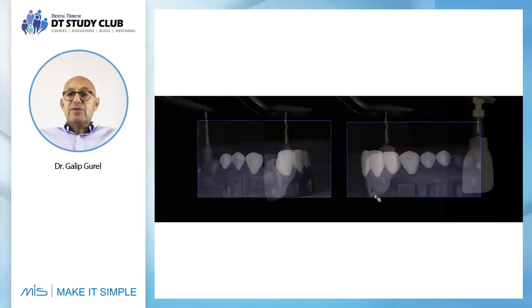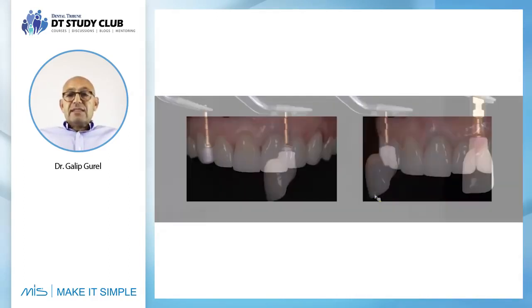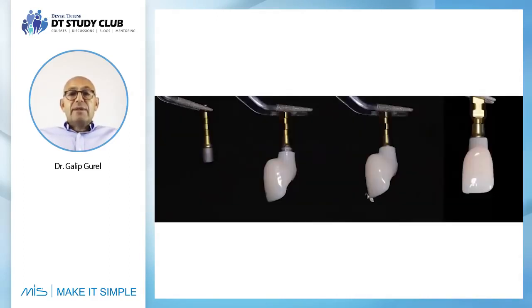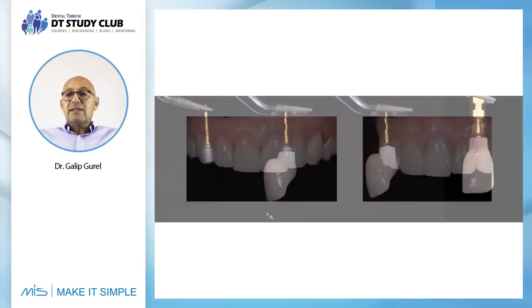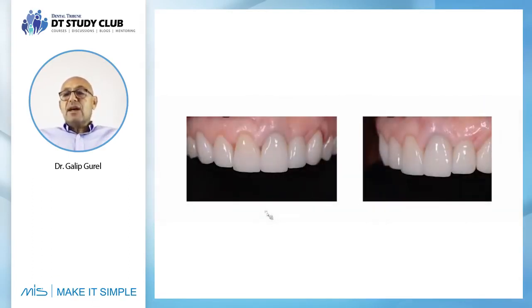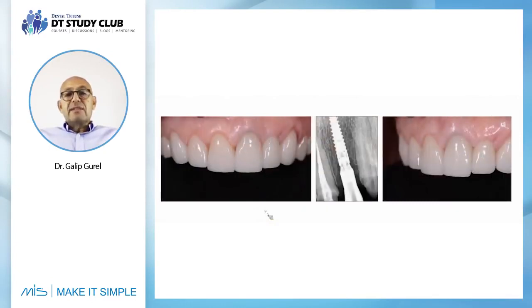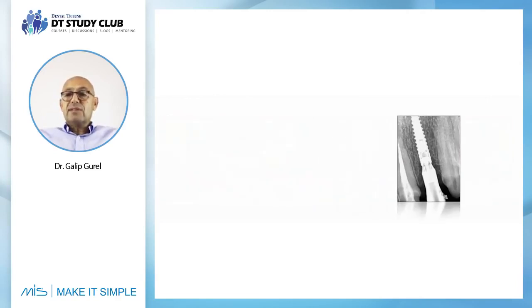Look at this design here. If I back it up, this is exactly what we need. So everything here is taken care of by the connect, and we only have to deal with this 1 millimeter just to define the gingival margins. And doing so, this is the outcome. Look at the level of this lateral, exactly the way we would want it to be.